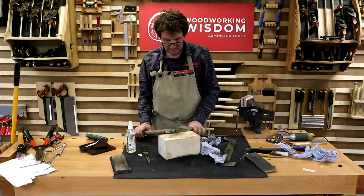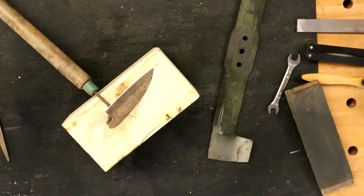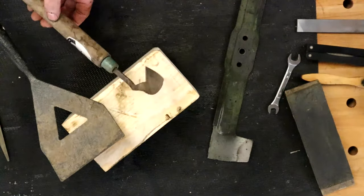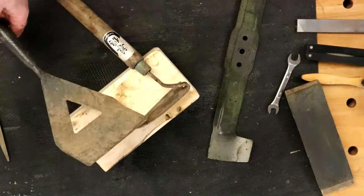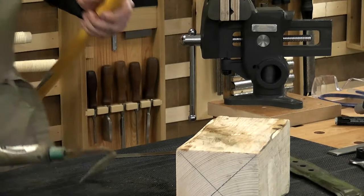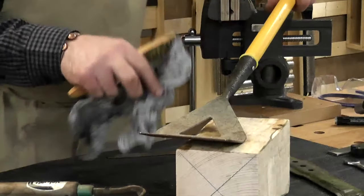Now, this and this, they're very similar, just different countries. So this is a Japanese garden hoe, a Western style hoe. So we could sharpen both of these very similar. This is just sharpen the front edge. I need to get rid of on here the rust and all the gunking behind.